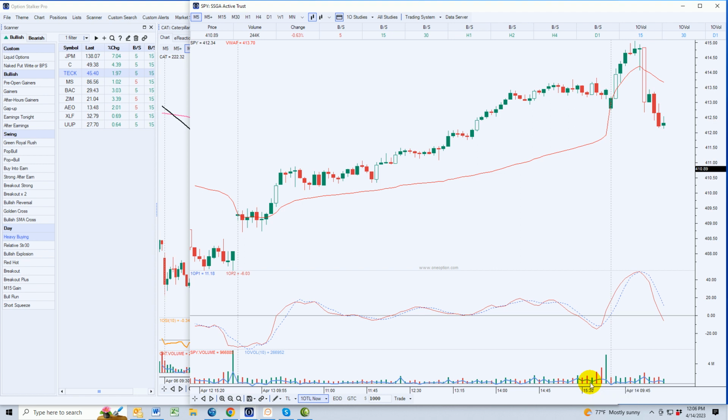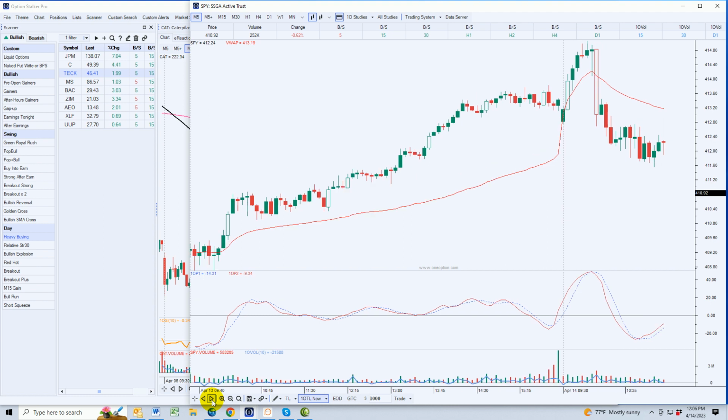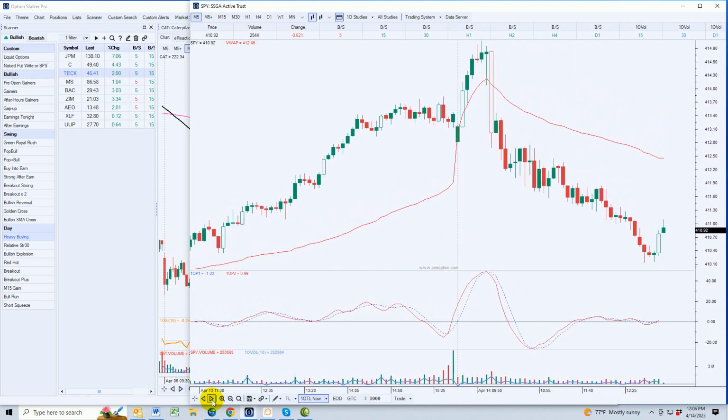Finally, buyers have emerged, and we had a nice technical breakout through that downward sloping trend line that I showed you. So today, before the market opened, I'd mentioned to everyone, I think this is going to be the best case. I think this is the scenario that's going to play out. I don't believe it's our best case scenario because all of this nice buying, that nice technical breakout that we had on Thursday, those buyers are still going to be around.